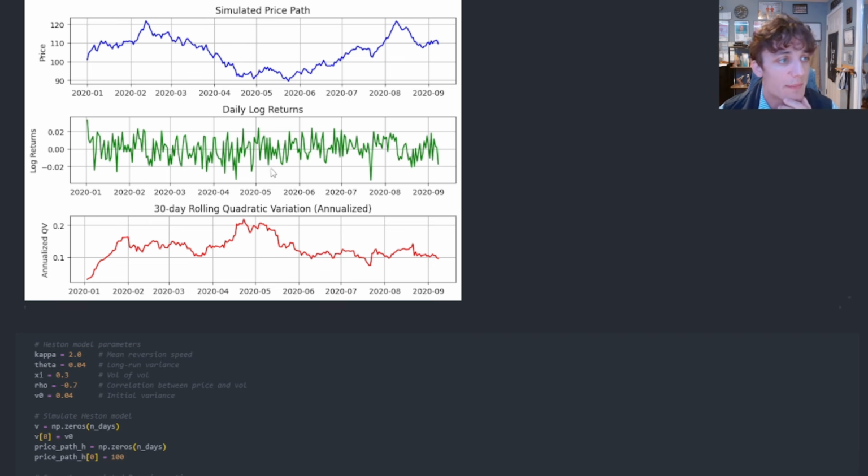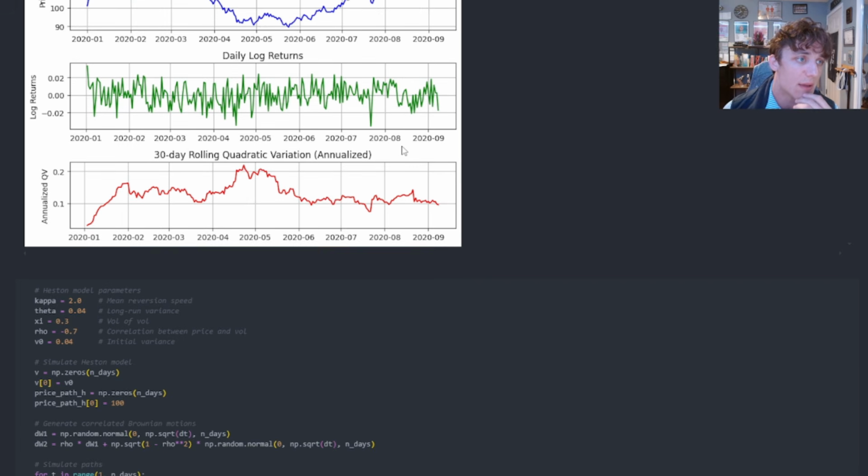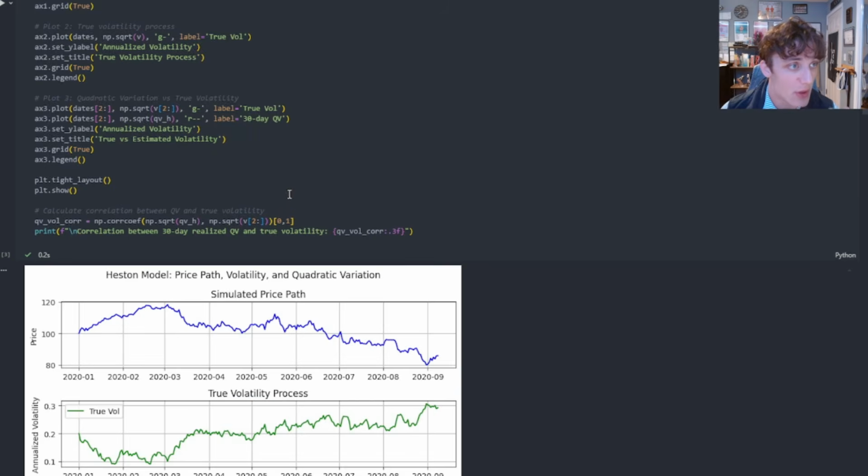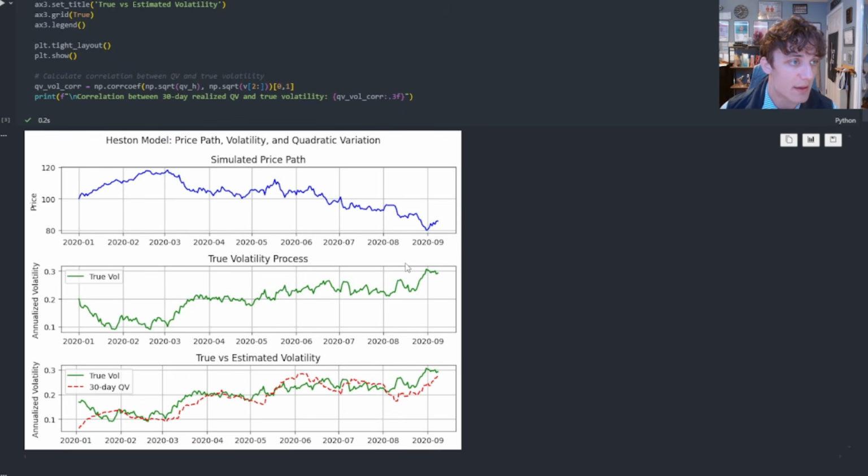Now, of course, in this example, volatility is constant. This is not the case in real life. Volatility itself is a stochastic process. So let's increase the complexity of that simulation. It's all about starting with a base case and increasing complexity, because if you can't profit in a pretend world where everything is simple, how on earth are you going to profit in the real world where everything is incredibly complex?